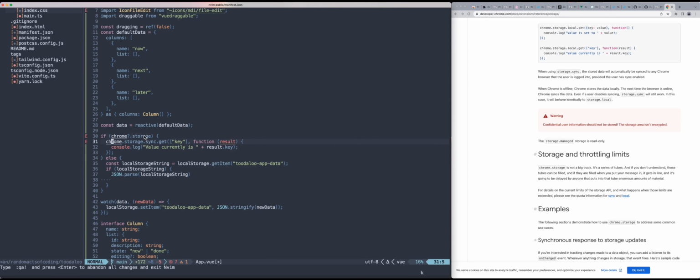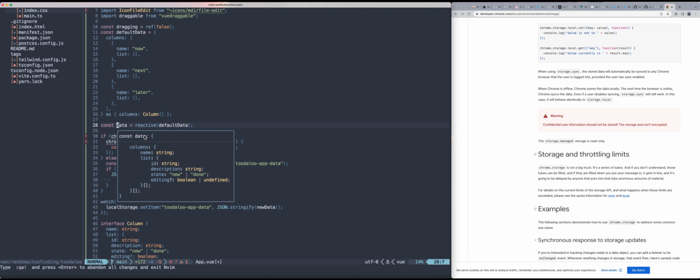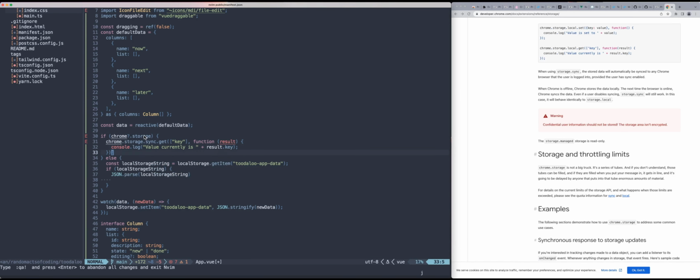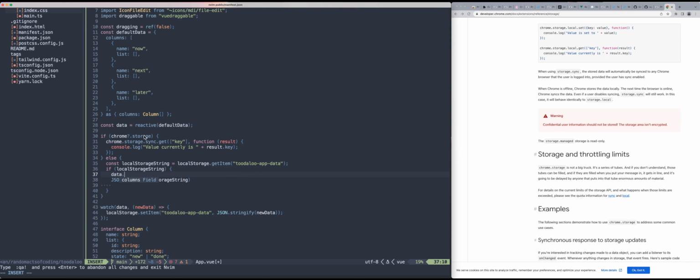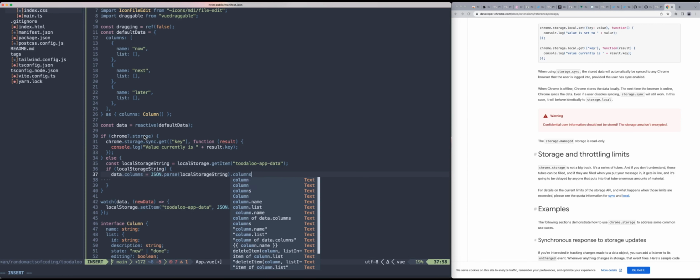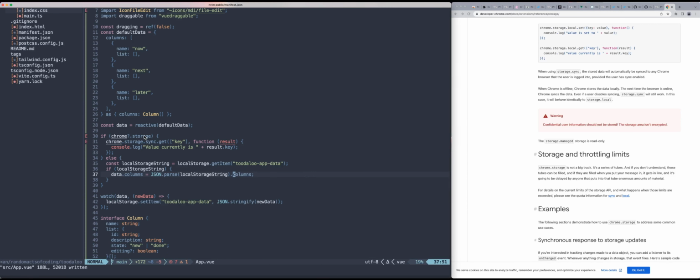I don't know that I can replace the entire data variable. So what I'll do for now is I guess I'll just grab the columns and replace the columns, and we'll see how that goes. I know that the data.columns is equal to this object parse.columns. And then I'll do something similar up here. And obviously this didn't work, unfortunately, but that's fine for now. I'll just try and see whether it works here in the app itself.